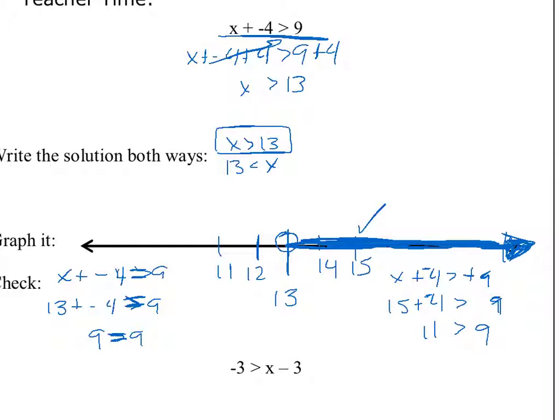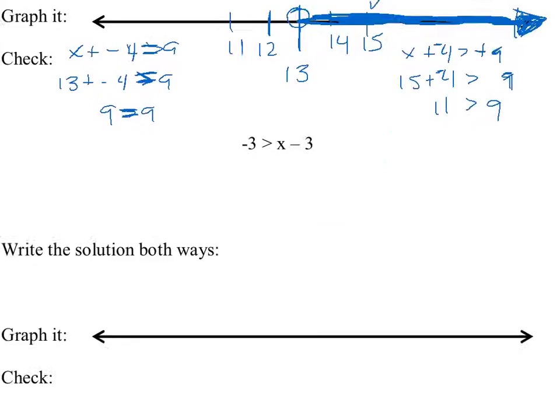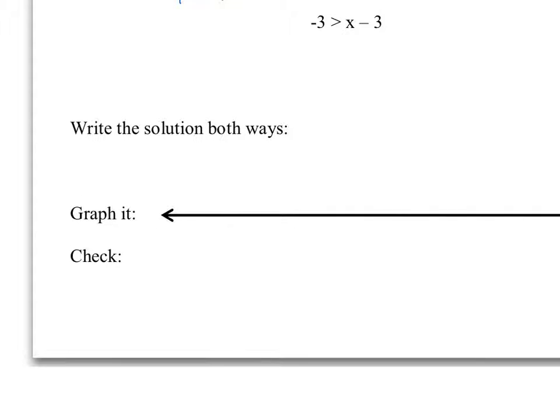Next one. Judea, question. When you do a problem and then the x is on the other side, can you flip it? All right, so let's look at the next problem. What is the first thing that we need to do if we're solving this just like it's an equation? You're supposed to turn it to a negative. Andrea, turn it to a negative. Then what is the next thing that we would do? Viviana.